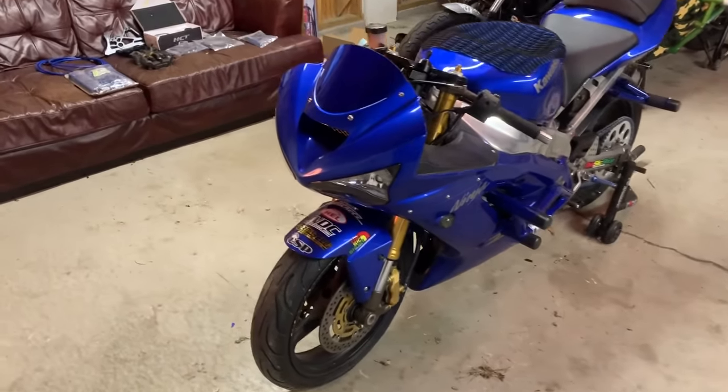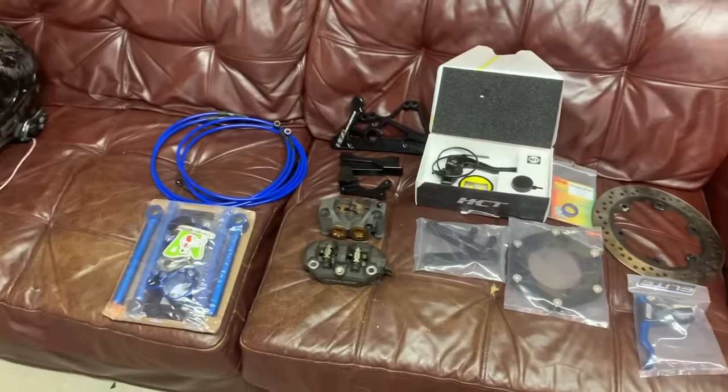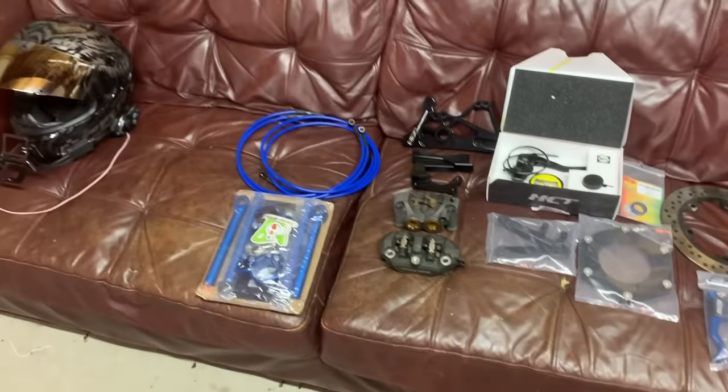Today, got a lot in store for this bike. So guys, we'll start over here, left to right, and break down what we're doing today. Got a lot of parts to install, but they all work together. So let's get into it.